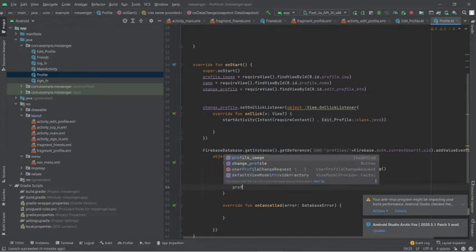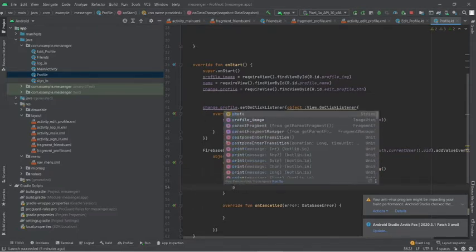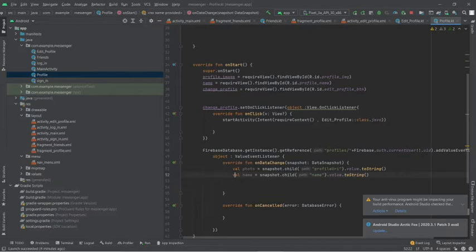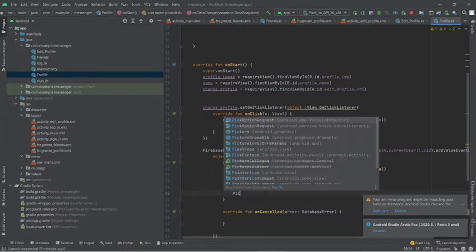And so now I can just set, let's change it to name. So I can now have name dot text equal name, and I can use Picasso.